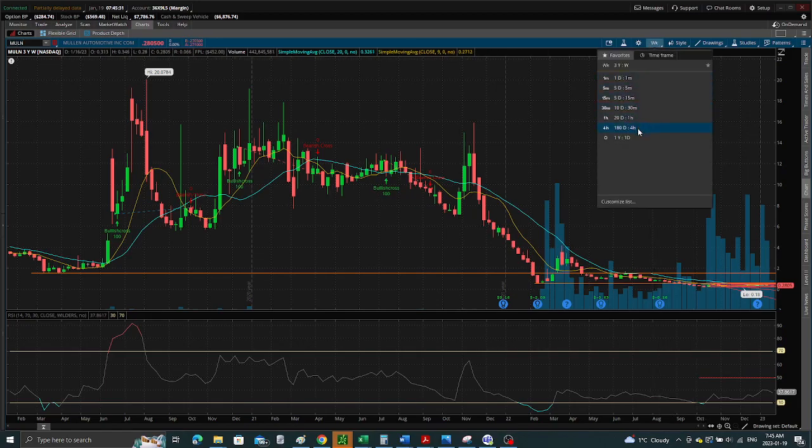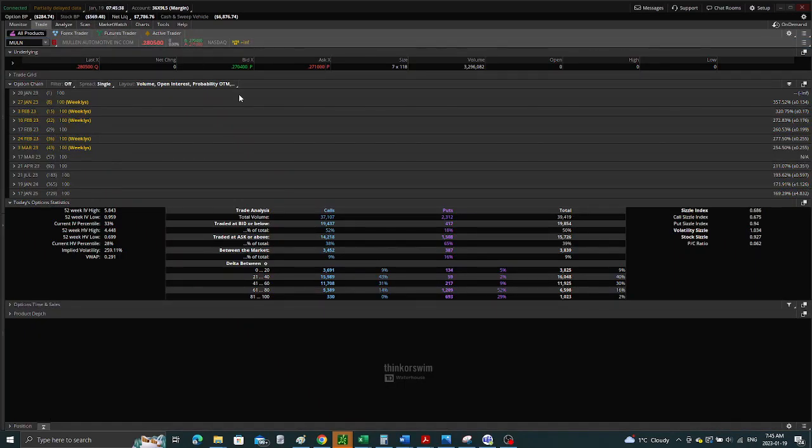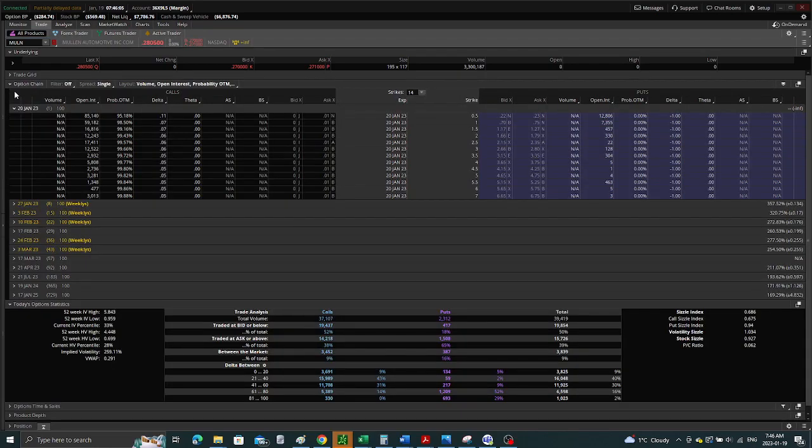Alright, so we're going to take a look at what the options are saying from Mullen. So call volume. Today is like a D-Day for Mullen. So exactly tomorrow is the last trading day for the week. We're hoping that the call volume would pick up by now, but it's basically low compared to where we wanted it to be. And if you look at the open interest, this open interest had been there for the past 2-3 weeks, 85,000 open interest. That means persons were expecting that the stock would run up by tomorrow.